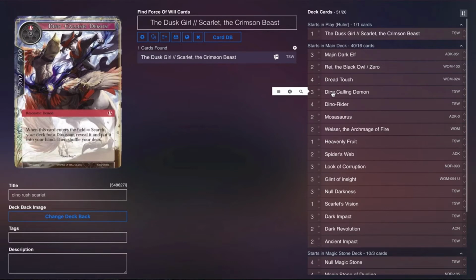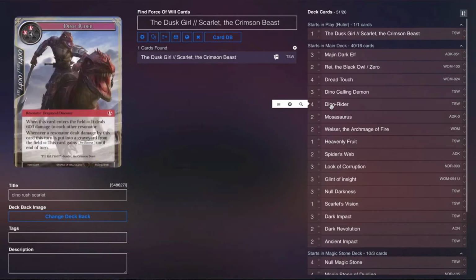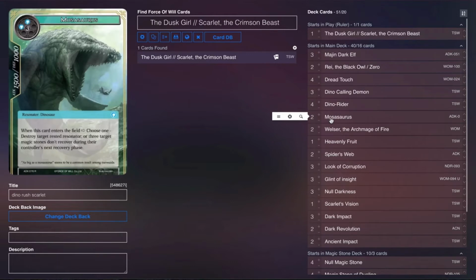3 Dino Collar Demon to help improve consistency. It's a 3-drop 7/7, so a decent stat line, but you get any dinosaur you want and put it in your deck. 4 Dino Rider, really, really strong card. If you can hit it off, even if you kill your own things, it gains swiftness. Suddenly it has 1400. You saw that it was definitely a card that I wasn't necessarily prepared to deal with outright, and if it can swing into Gil, it just straight up kills it, and also threatens a block of Gil if you don't have a way to kill that, because it would take 5 elementals in hand to be able to kill Dino Rider, so it's a very sturdy card.